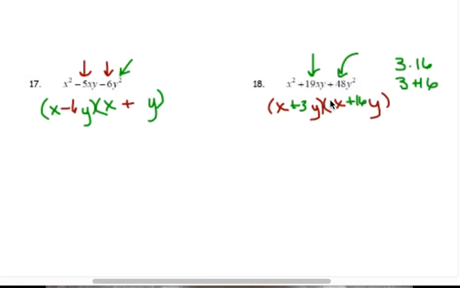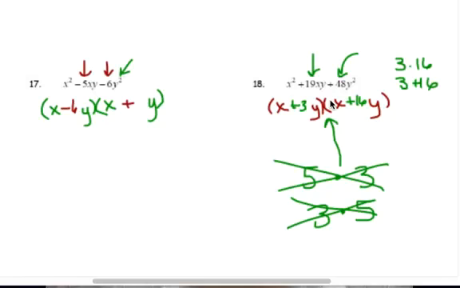Or you could, do you guys understand that it can be written the other way? You can have x plus 16y first and then x plus 3y second? Yes. Okay, because what's happening between the two parentheses here? And with multiplication, order doesn't matter. If I were to just say 5 times 3 or 3 times 5, and I made those two numbers up, you're going to get the same answer, right?